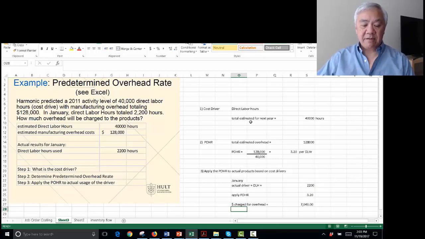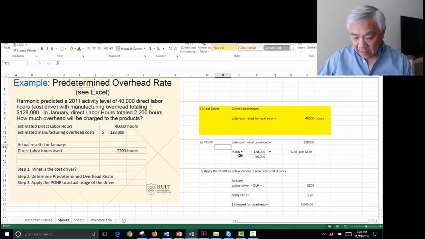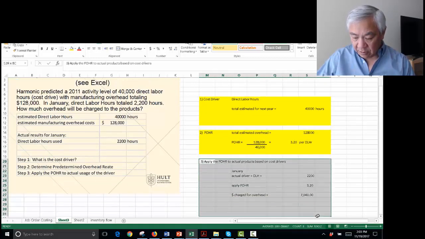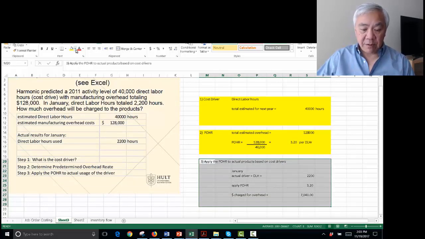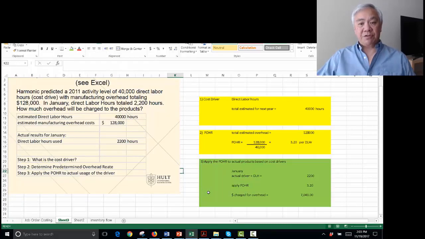So that's the operation of the predetermined overhead rate. It's pretty simple, right? But notice that everything here is based on before the year begins. And that this is also a rate, which is an assumption before the year begins. This then occurs after the year is underway, so that they happen in different time frames. That's often a confusion here.